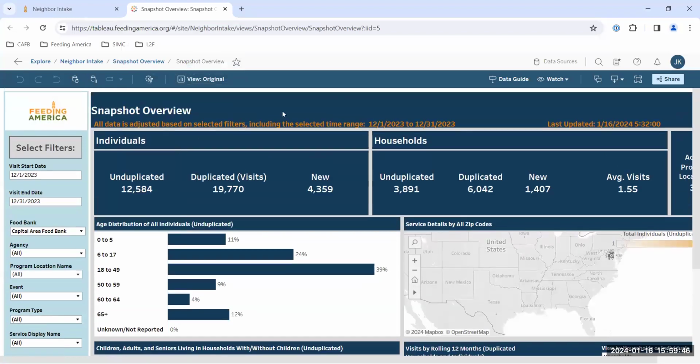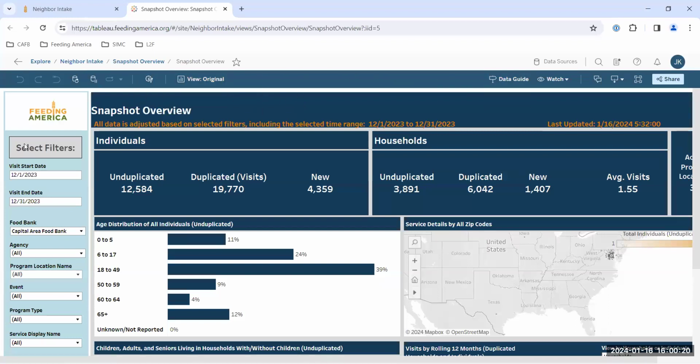So a quick word about what you're looking at here. Service Insights uses a software called Tableau to build its reports. Tableau is a data visualization software that pulls in all of the visit information that you record in Service Insights to turn them into easy reports, graphs, and even maps, as you see here. To make things easier, you always want to pay attention to a couple of things, particularly the filters, which are going to be on the left-hand side of your screen, and the controls, which run across the top here.